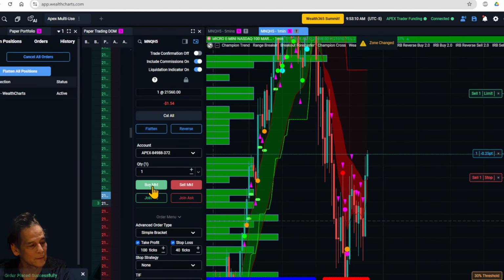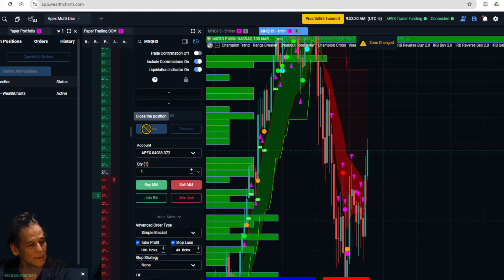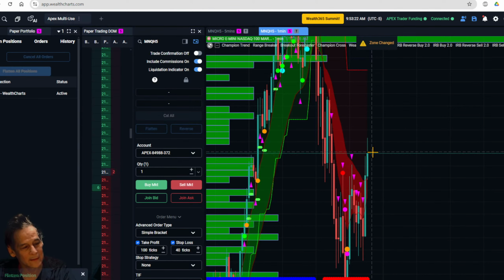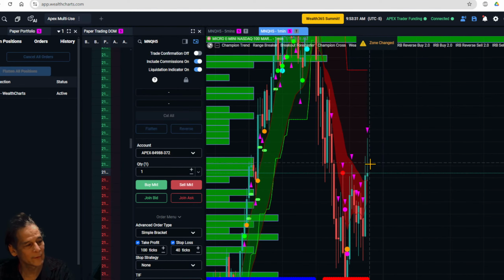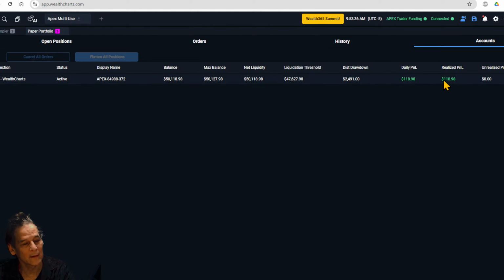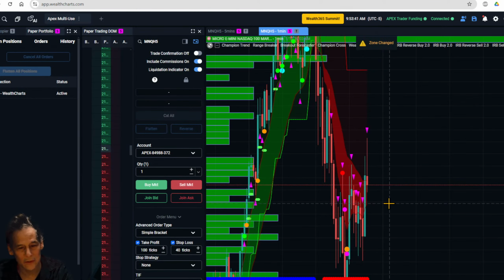Okay, so they're going up through, so yeah, I did put it on, but I've got to just flatten it out here. Okay, I'm flattening it. The reason I'm flattening it is because now what I'm working with is this little shadow here, this wick. So if it's not pushing up through the wick, I want to see no wick, okay? So I flattened it in time, and also this is the time when we think we should just quit. Like we're at 118 up, right? And the last thing we're trying to do is YOLO this account.